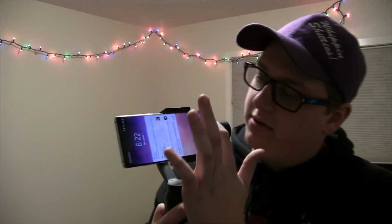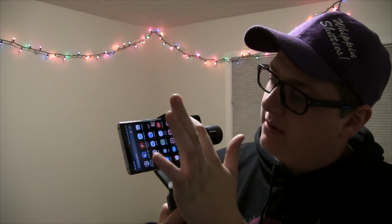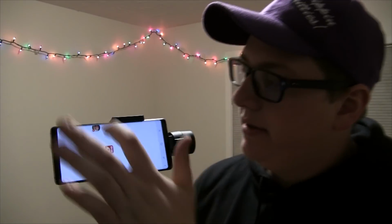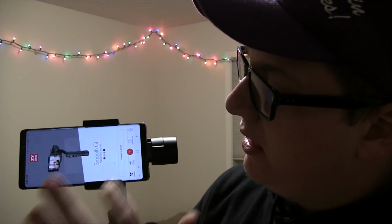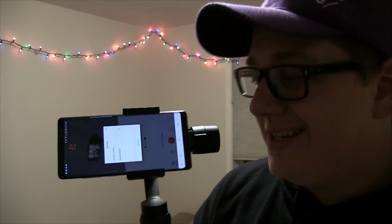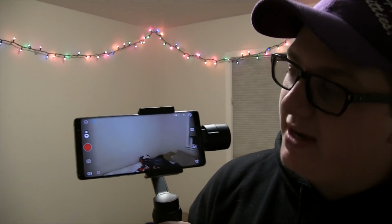So with it in this mode, I can kind of show you some of its features, but first, let's connect to the Bluetooth. Now they have an app called ZY Play. I'm going to close out this Facebook chat. Apparently I didn't mute that long enough. All you need to do is make sure your Bluetooth is on and connect to the device and it'll pull it up.